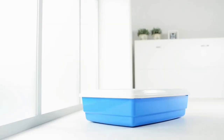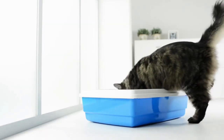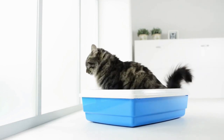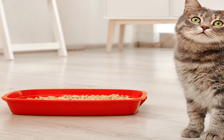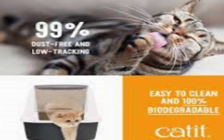Advantages. This kitty litter is the finest option if you value the environment as I do. They are organic, biodegradable, and able to be flushed. It doesn't have any strong perfume smells. Some cats really don't like a lot of artificial odors emanating from their litter. There is no dust at all in the cat litter. Many cat litter manufacturers claim to be 99% dust-free, however they still appear to produce a lot of unhealthful dust.